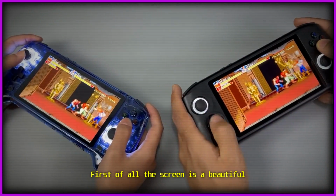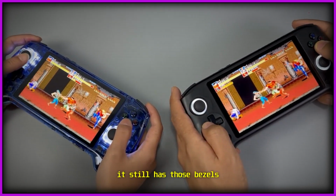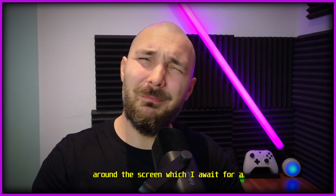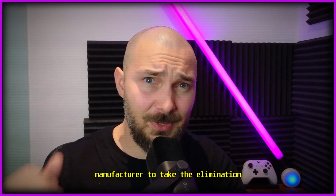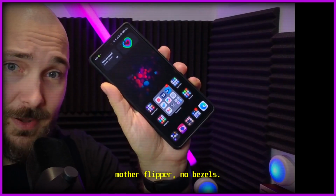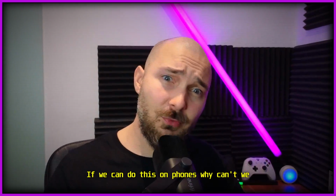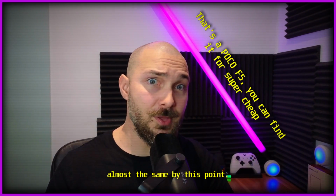First of all, the screen is a beautiful OLED display, and while it still has those bezels around the screen, I await for a console handheld manufacturer to take the elimination of bezels seriously. Why the hell can't they do it? We have bezel-less phones. Look at this mother flipper. No bezels. If we can do this on phones, why can't we do this on consoles? They sure as hell cost almost the same by this point.